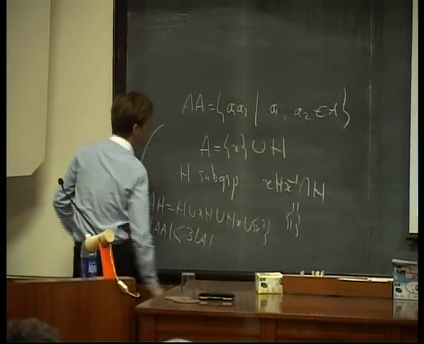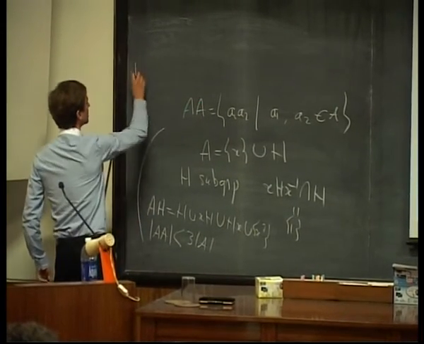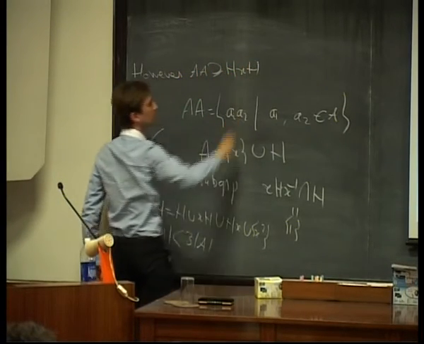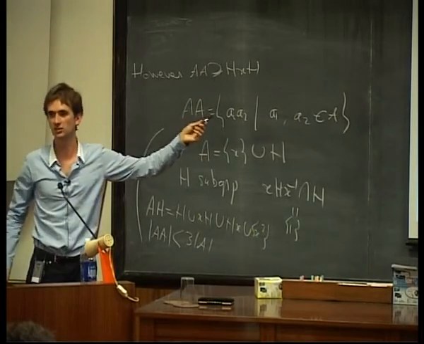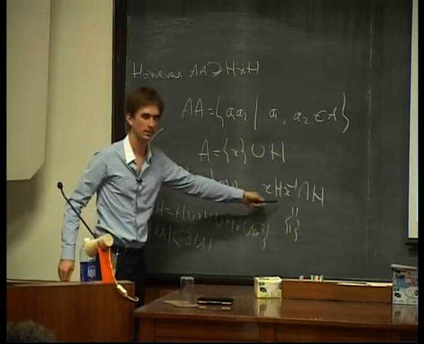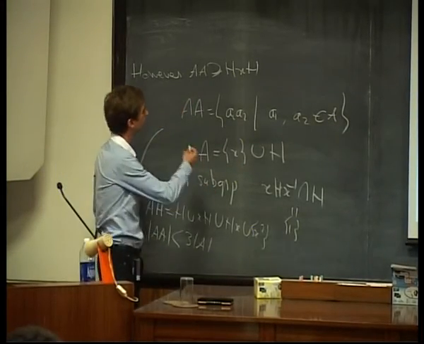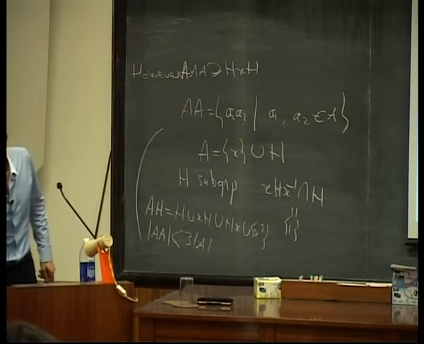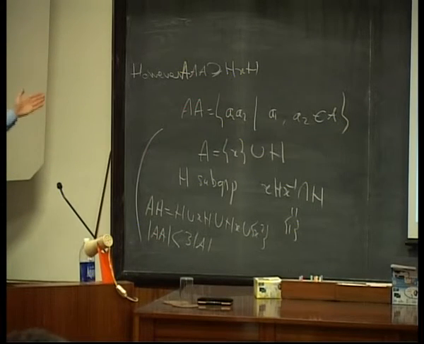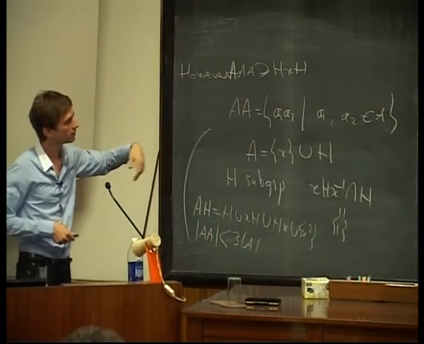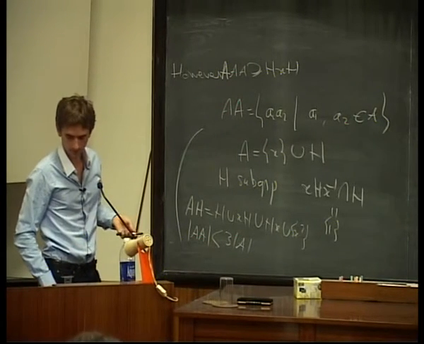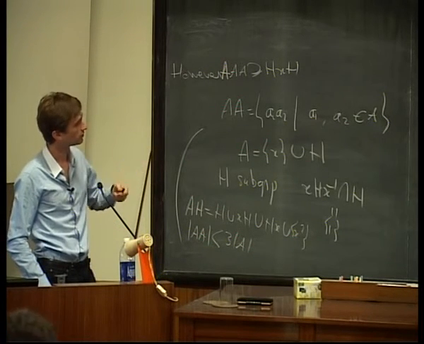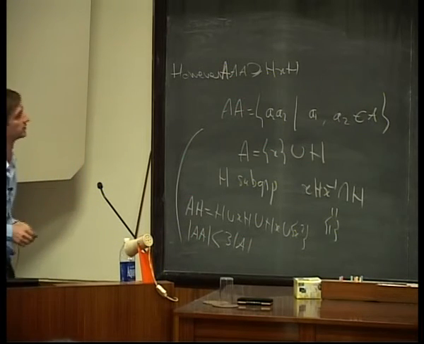However, A times A times A contains this guy, and this guy has cardinality H squared because of this assumption. Okay, so this gives you an example. Okay, so this is an example of a set of small doubling such that it won't have small tripling. Okay, right. So this is why we talk about small tripling in non-commutative groups. So in the case when you have a commutative group, then small doubling is enough. Okay, let me just move on.